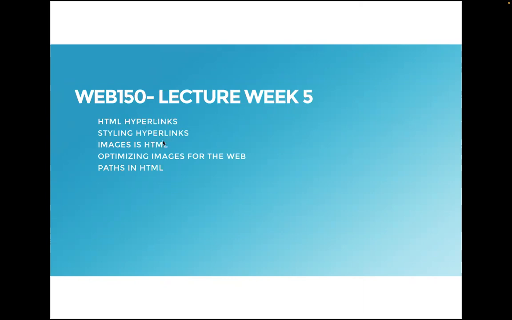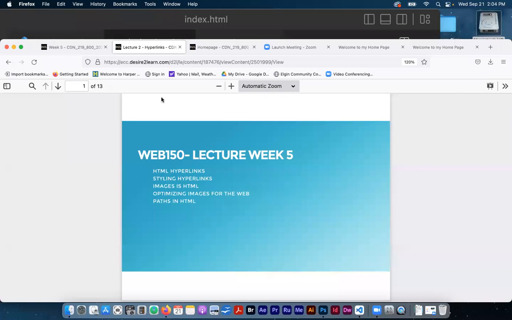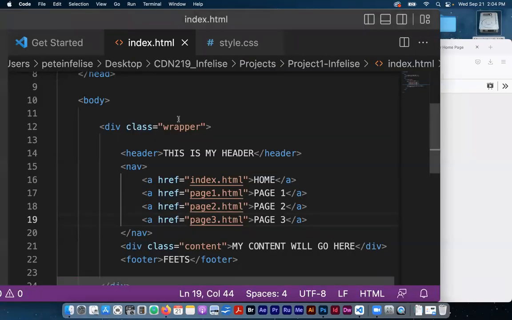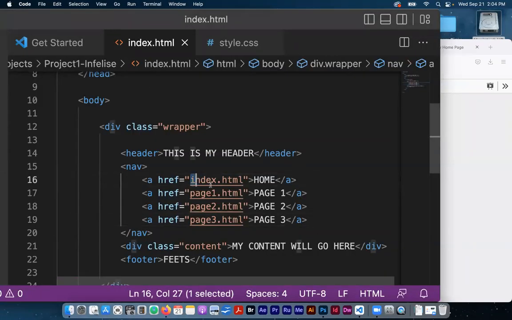I'm not going to worry about styling hyperlinks today, but I want to talk specifically about hyperlinks because there's a number of things. I'm minimizing this, I know, but I want to go into my code. There are more than just HTML pages like this that you can put in here. These types of links are what are referred to as relative links. They're linking to pages inside of our own site. There are also what are called absolute links.